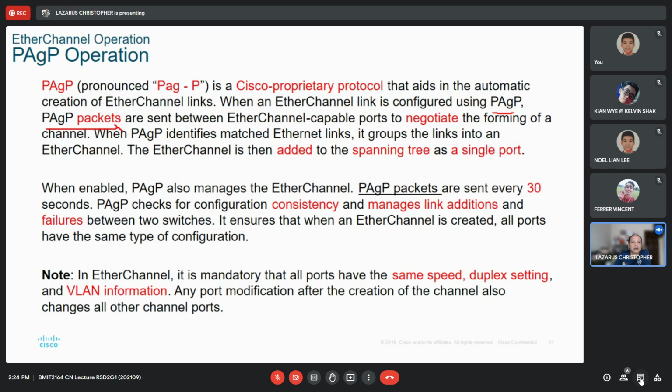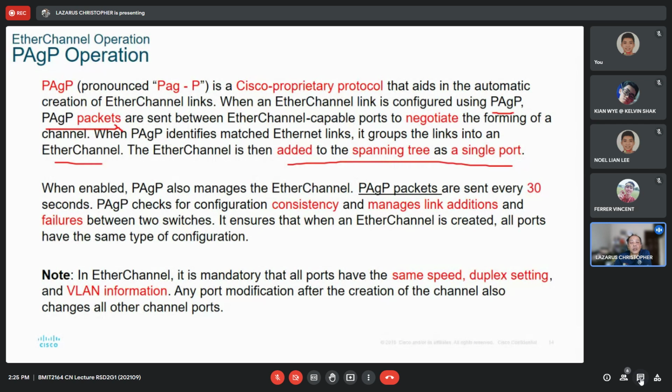And if we find the other end responding in a positive way, meaning it is also set to accept negotiation, then the two ports will automatically create this EtherChannel, right?